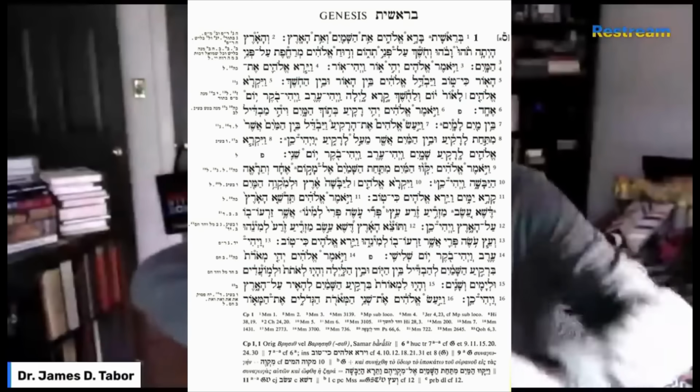So even though people say they want to go by the Masoretic text, you have to realize even the Masoretic text, the traditional Hebrew text, like some of you use the Koren Bible, is a standardized text that's been standardized by the rabbis hundreds of years ago, but there are variants.